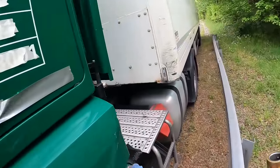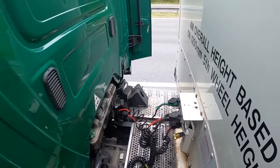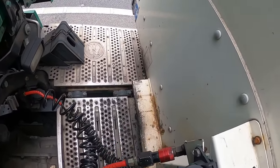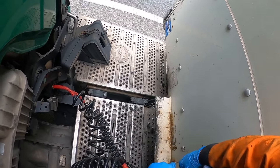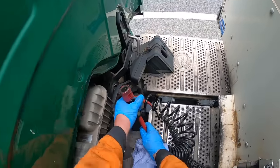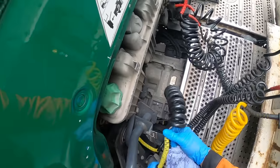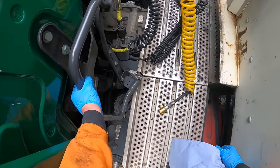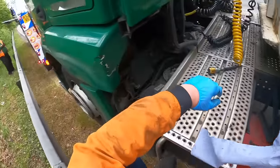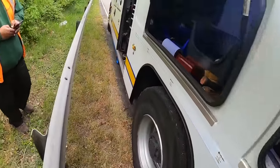Right, I've got the yellow Susie here to do the braking. Unfortunately my air lines are on the other side, so we're not going to go around there. We're going to fix them up and bring them through this side. I don't want to spend too much time around that side. Right, okay, there's one there. Let's get the red Susie. I'll bring my leads through.